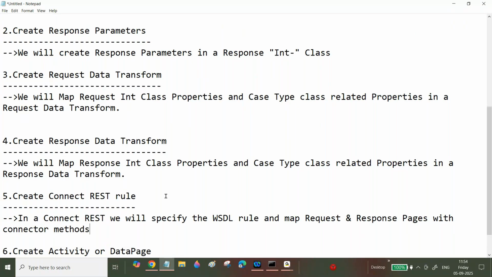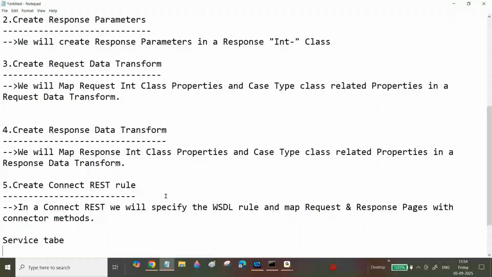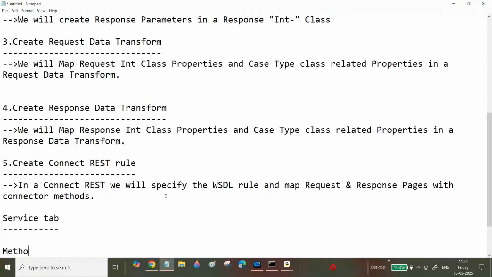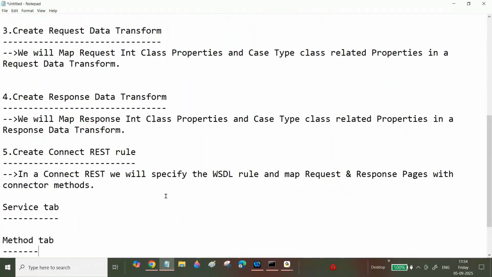Just give the high level first. Okay, we have different tabs, and in a connector, a service tab is available and a methods tab is available. Okay, in the methods tab, what we will do, and in the service tab.